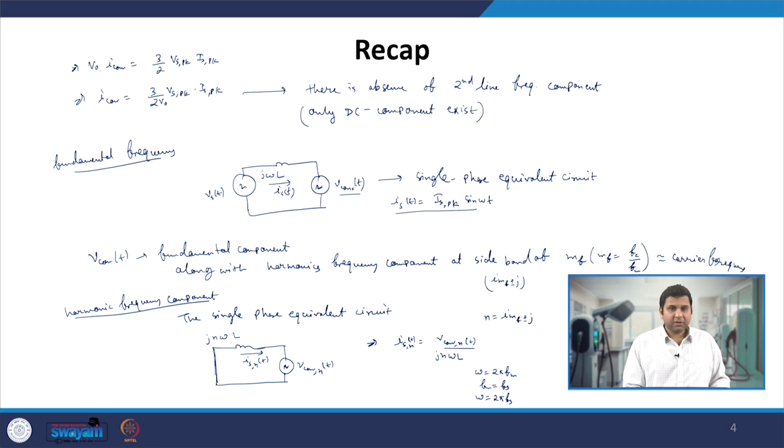So, that is why we have shorted it, and that is when we saw that there will be harmonic current corresponding to that harmonic voltage, and this will be only limited by the impedance corresponding to the inductor for that harmonic frequency. However, this n is very much higher as compared to the fundamental, because for fundamental n is equal to 1.